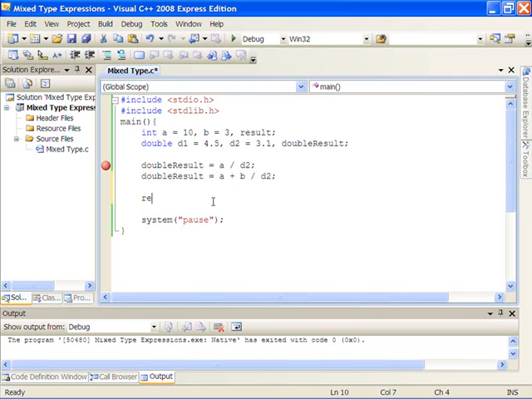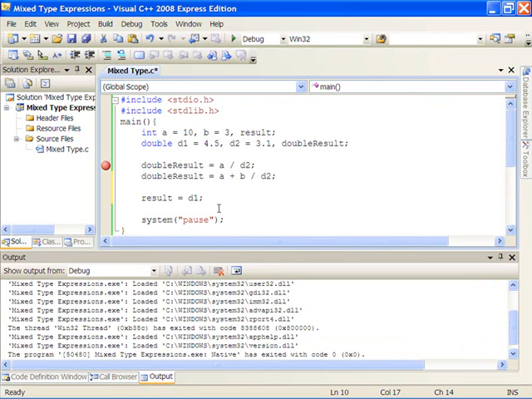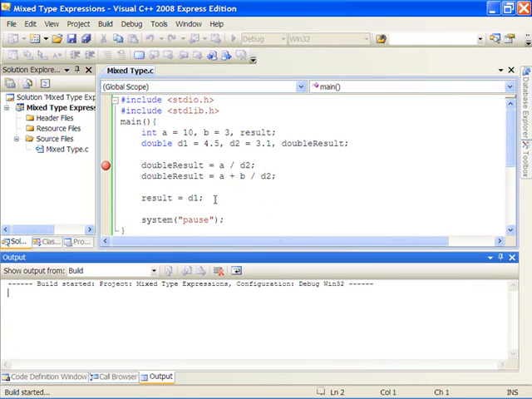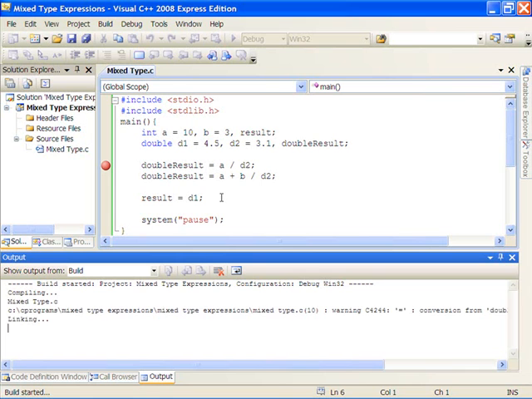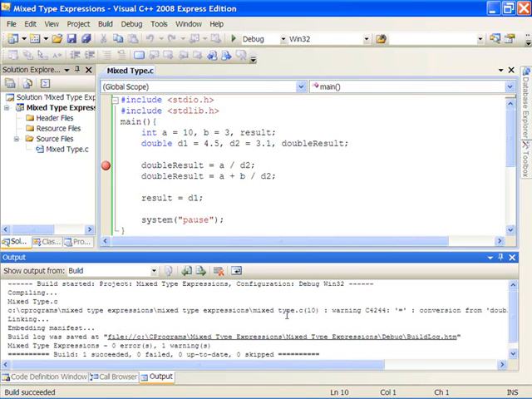For example, if we wrote result gets d1. Now, in the C language, we don't need to have an explicit cast operator there, but the compiler will generate a warning. So look down here.